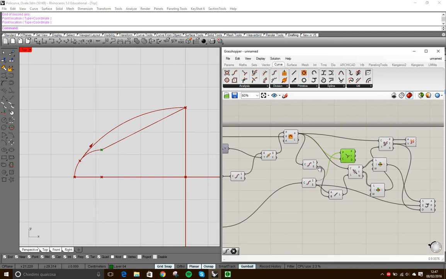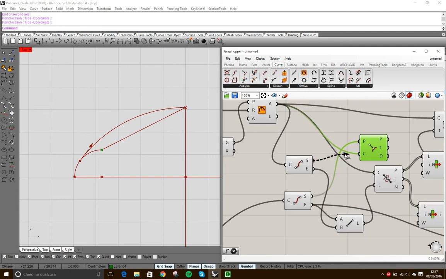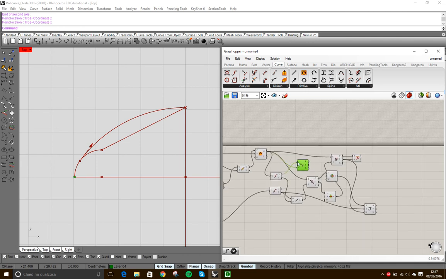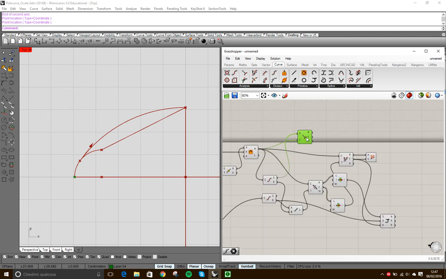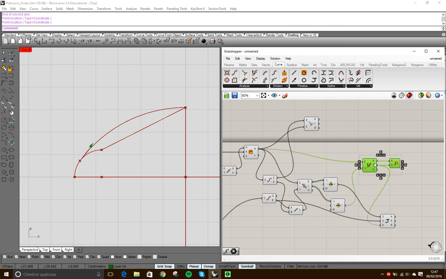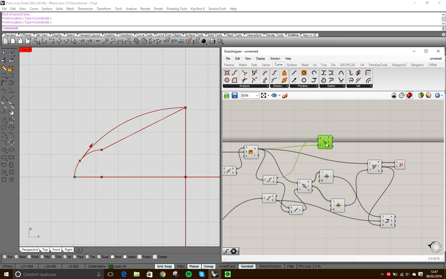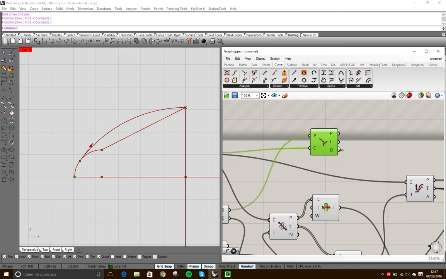Okay. Oh, the start is this. Sorry. Oh, perfect. This is correct. Perfect. So this is the start of my curve. And this is the end of my curve. So I can create a new domain from this number to this number.